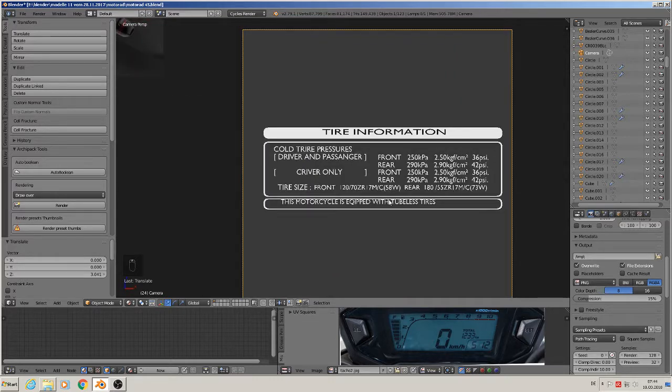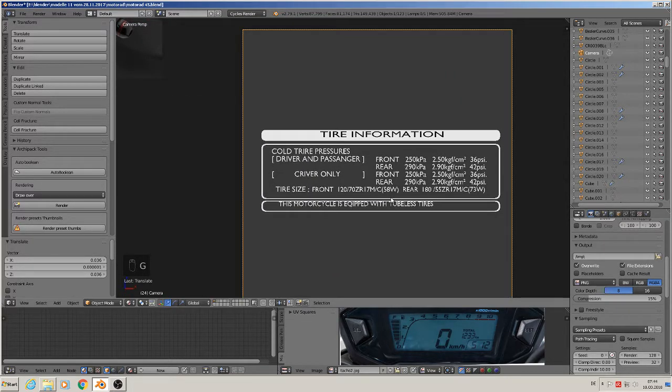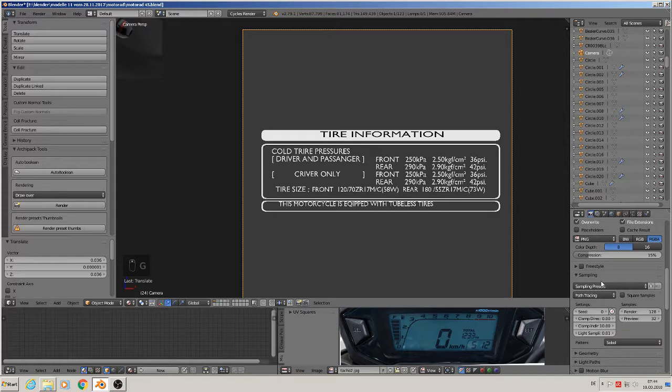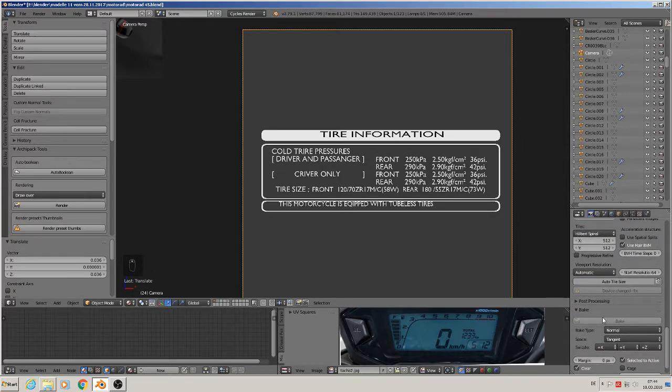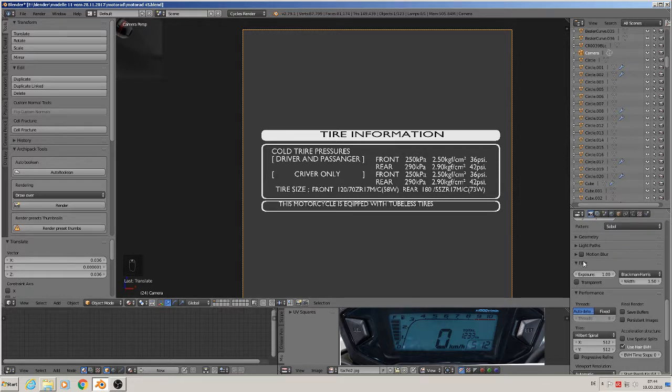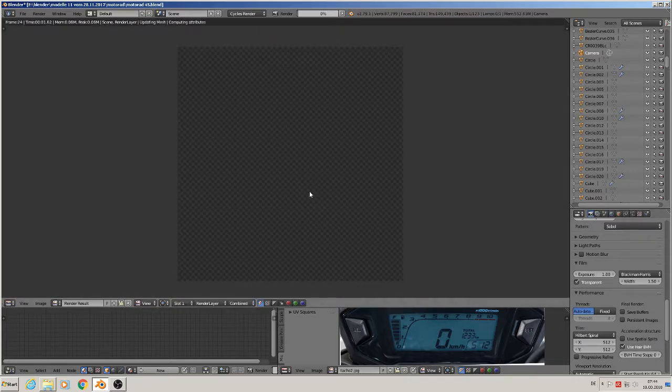And we got that. And that we can render. We don't need any background here, so we take film transparent in the render settings, and then F12 to render that.